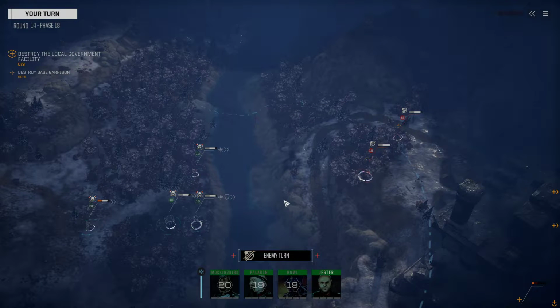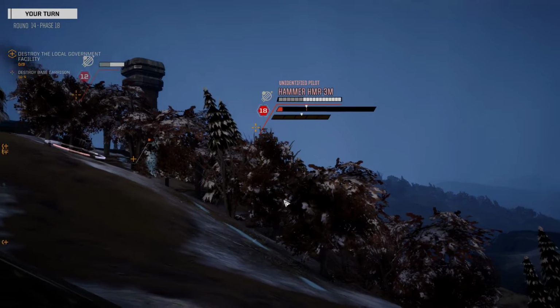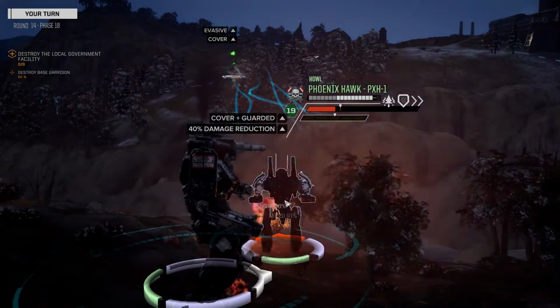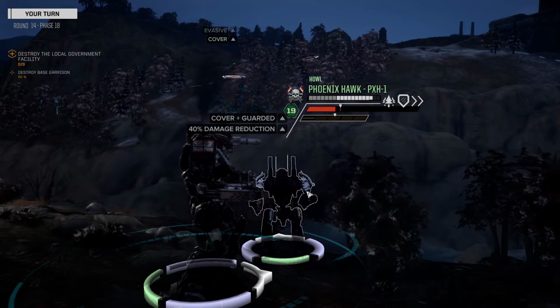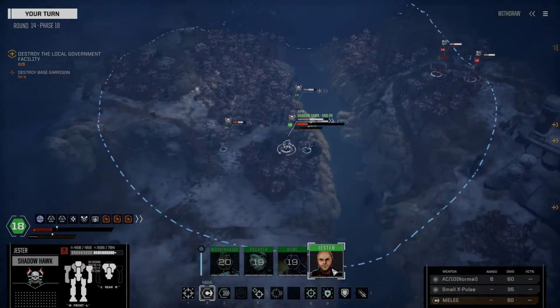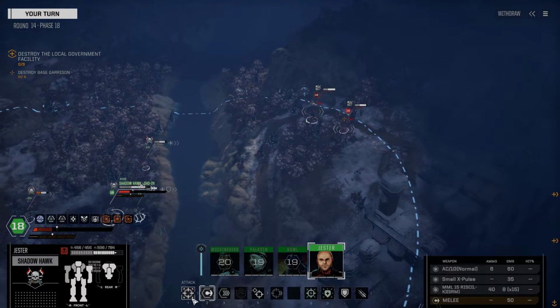I need him to move earlier on in the round, so something to keep in mind is that Urban Mech needs to have a higher tactics pilot to make sure that I can provide that tag for everybody else in the following round. Okay, more fire coming in, but the Phoenix Hawk is armored for it. Oh, it's okay designed. It's not amazing, but it's okay.